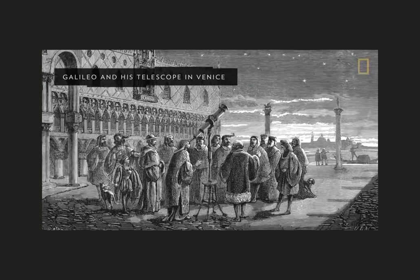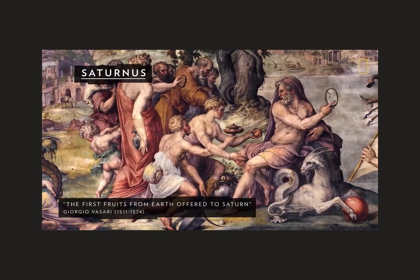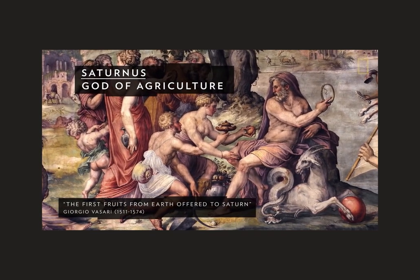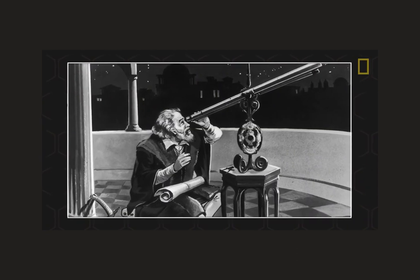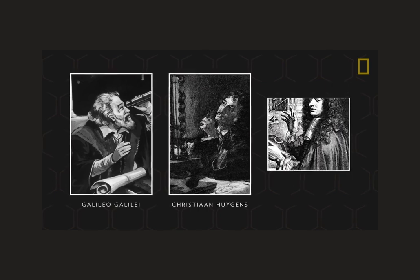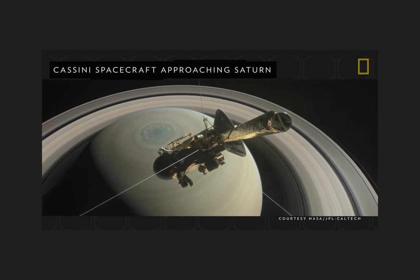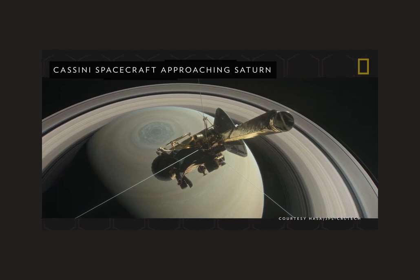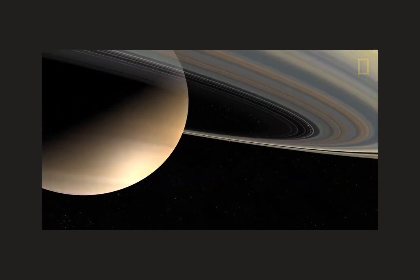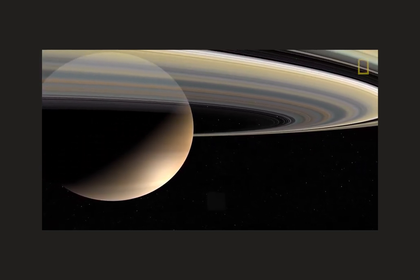Saturn has fascinated scientists and amateur astronomers alike for thousands of years. The ancient Greeks and Romans, who named the planet after their god of agriculture, believed it was a star. It wasn't until the 17th century, after the telescope was invented, that scientists like Galileo Galilei, Christian Huygens, and Giovanni Cassini could take a much closer look. Only then was Saturn's planetary status discovered, and ultimately, its many moons and brilliant rings. Because of its planet-like moons, lightweight composition, and dazzling ring system, Saturn continues to mesmerize us to this day.